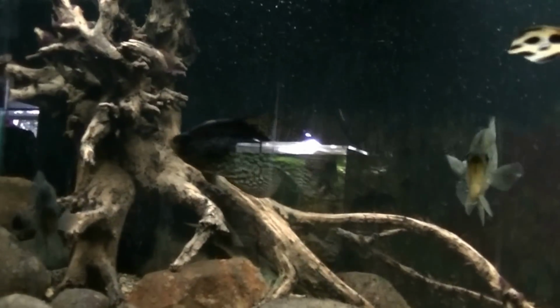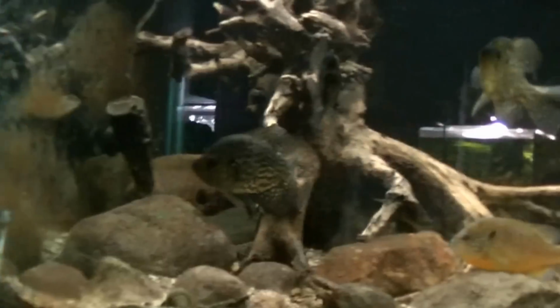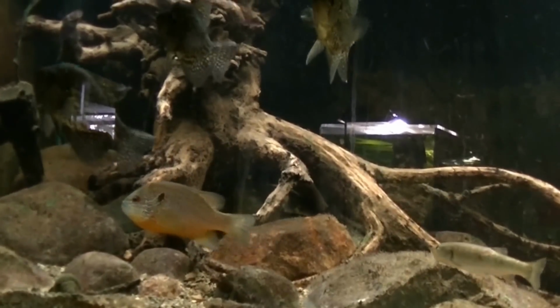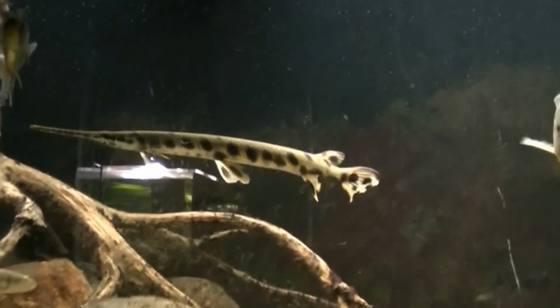The black crappie, I'm thinking about taking the black crappie out. They seem to get beat on a lot in this tank. I mean, I've kept black crappie with sunfish before and they've done fine, but man, they don't look bad right now. Their tails actually look pretty good, but last week they were looking horrible. They were really getting beat on for some reason. I don't know why.